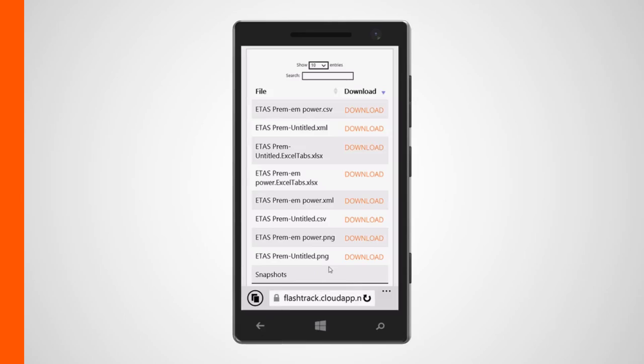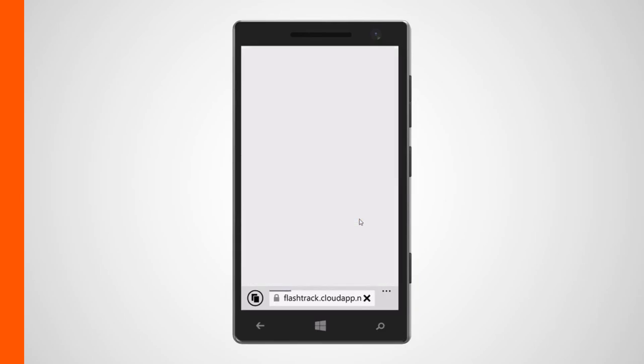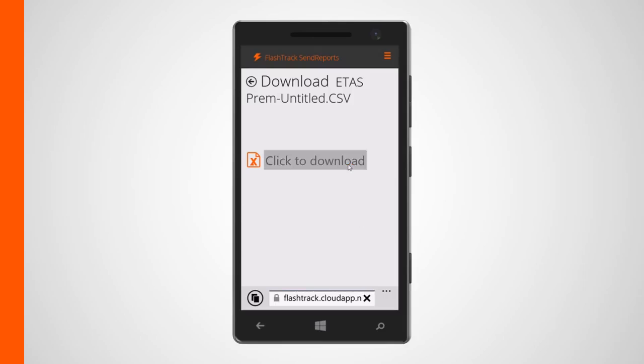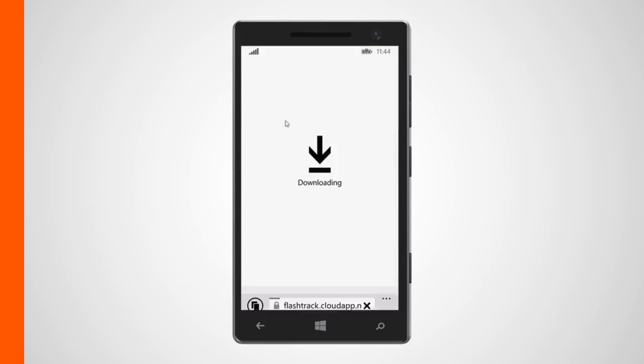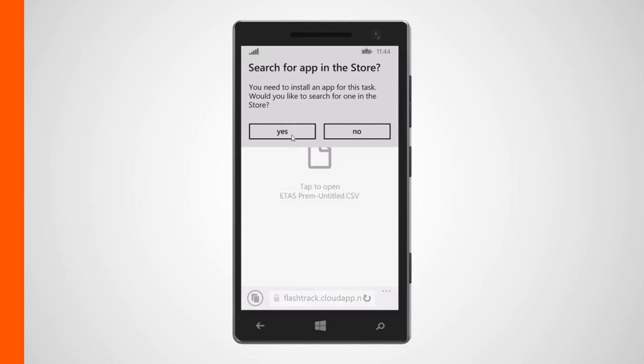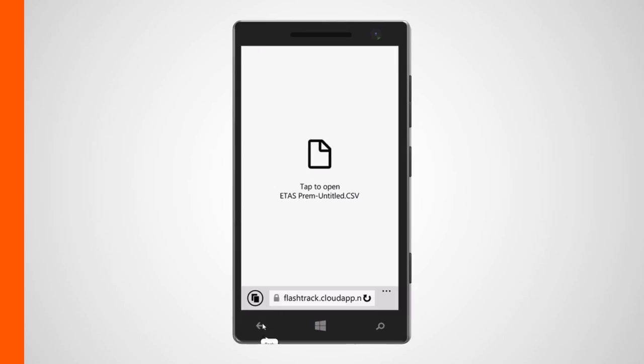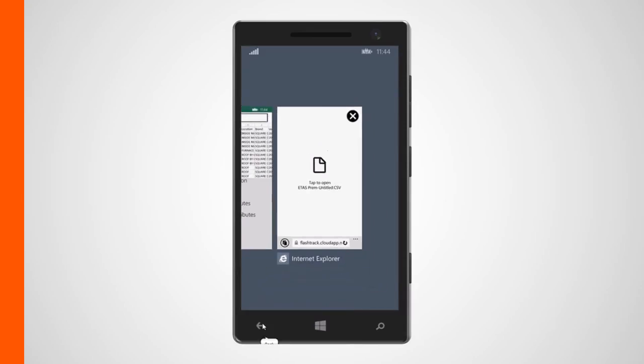Sometimes you may have better luck with accessing the CSV or comma-separated values files versus the tabbed Excel files, or vice versa. This depends on your phone and your configuration. You'll need to play around with this in order to see what works for you.